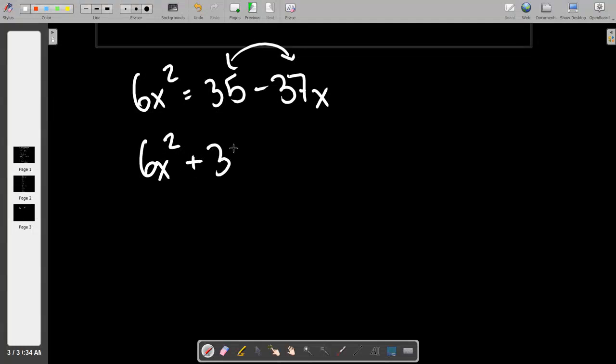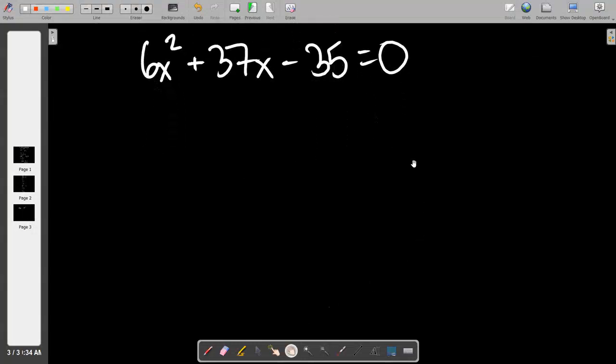You mean plus 37x? Nice. Now that we've crossed that bridge, it's time to factor. You working with us here? They're not equations, they're factors. So there's my pair of factors.